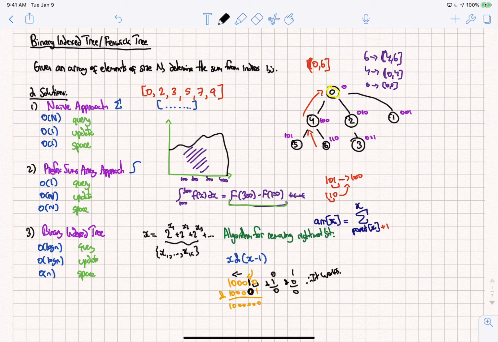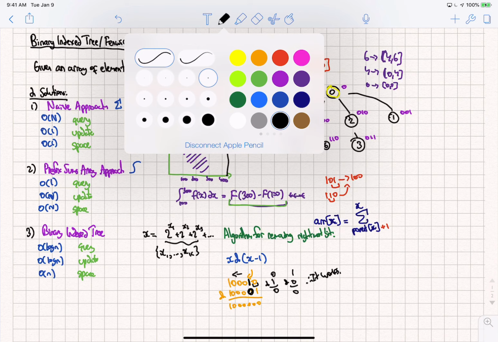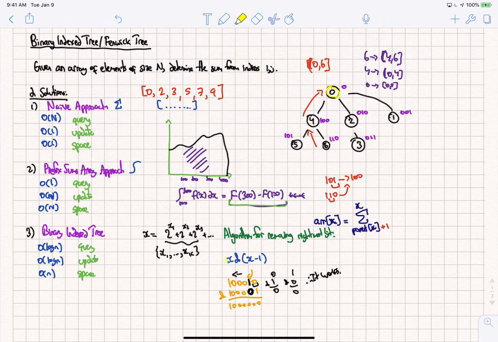Just a little bit of intuition. So we have this algorithm here. You'll commonly see this one. This one, I sort of came up with it when I was reading about binary Fenwick trees. There's another approach that people use, and the other algorithm that they use is saying that x minus equals x and negative x. So this is the secondary approach people use for removing the rightmost bit.